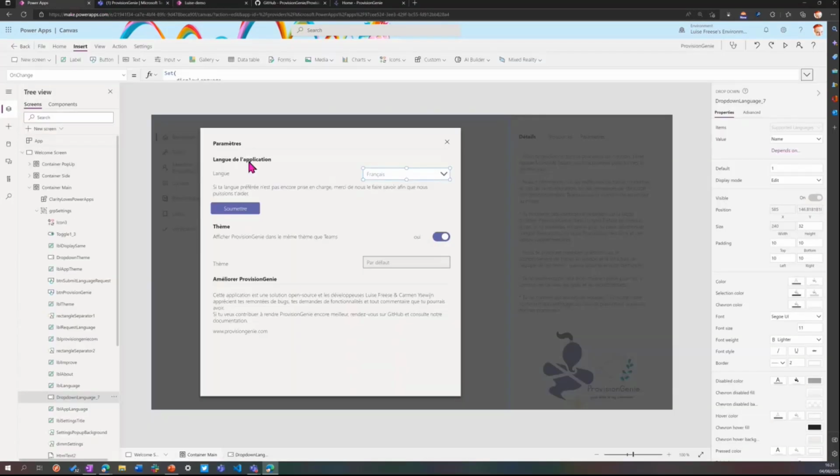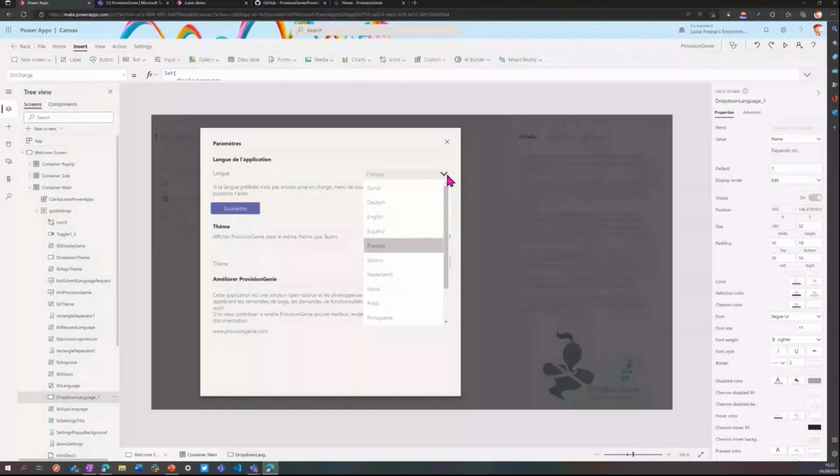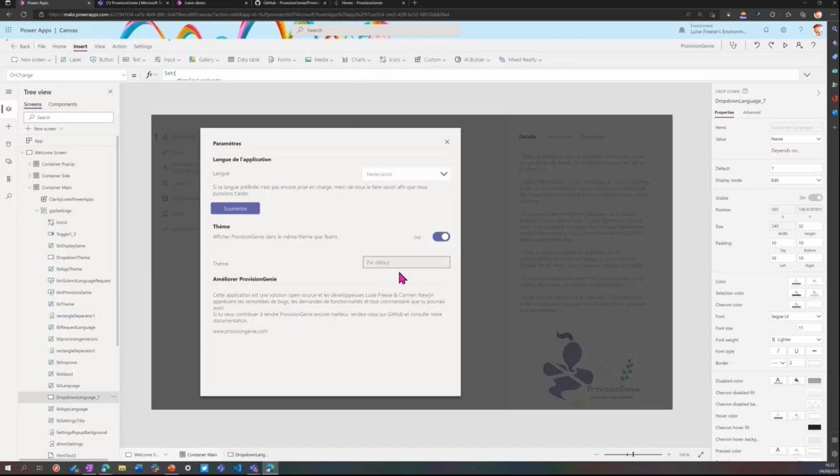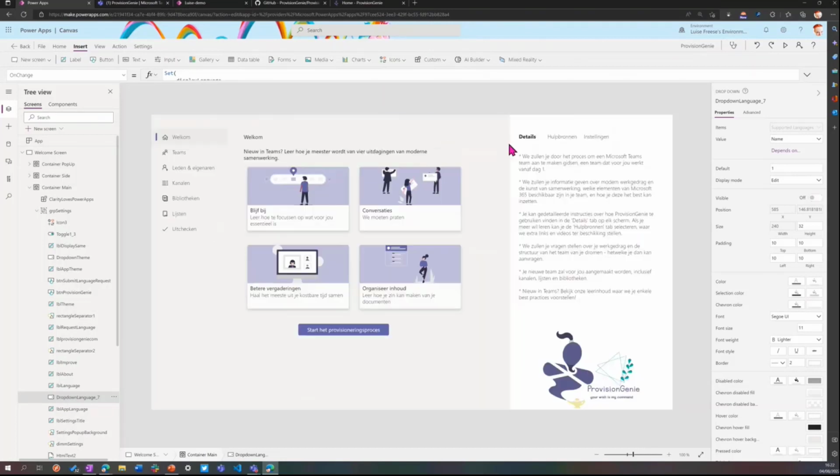Okay, and that means that every single text that is displayed in the application works like that. So there are no hard-coded texts inside of this app, not even error messages or warning messages, but every single text sits in the localization table in Dataverse and is then being collected into a local collection with this drop-down menu. So switching to another language, and as you can see, the entire app already changes again. So this is what we do.